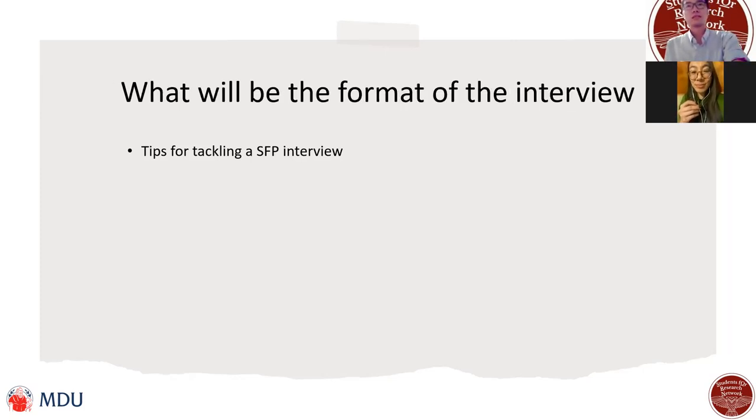Yeah. So I think we touched on this as well, in terms of the format of the interview. There'll either be two or three stations that you go through. One will be the clinical scenario, which they'll run through with you. I will talk a little bit more about that later. And the other, some deaneries will do two, some deaneries will do only one. So it's the personal and the academic interview. The deaneries that will only do two stages will combine the personal and the academic interview into one.